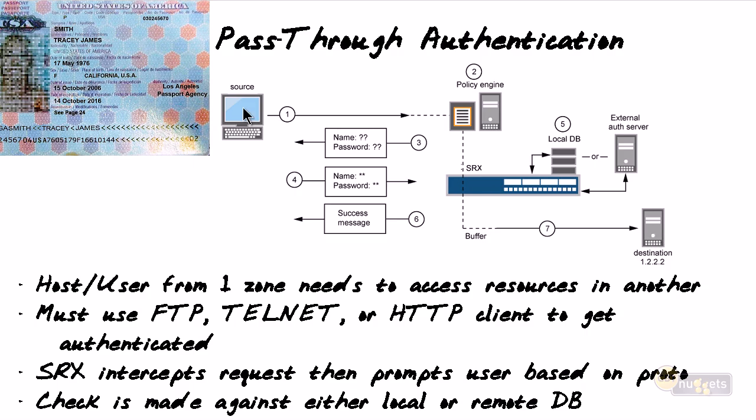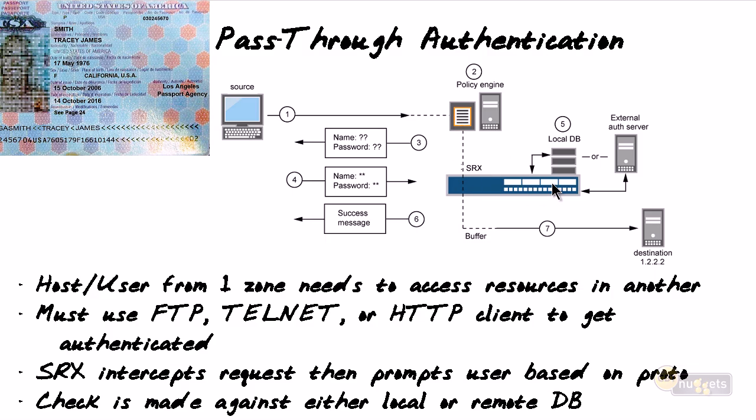For example, this particular user wants to upload content on a case-by-case basis, upload web pages, upload FTP files, things like that. So there's a wide variety of applications here that we can do this. I like using this especially for that pass-through to upload content on DMZ servers. So as we can see, we have our SRX here, which is our pass-through authentication proxy.